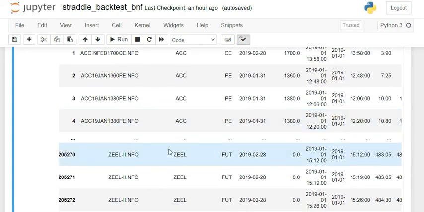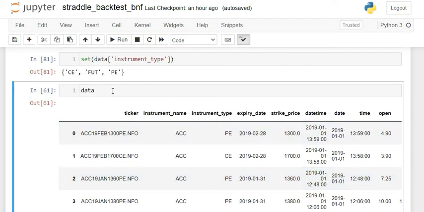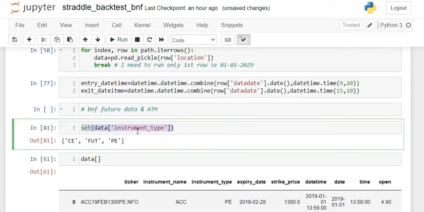So let's do it this way, let's see data.